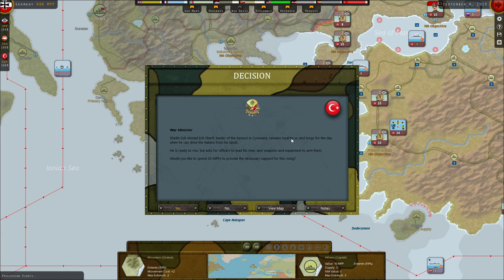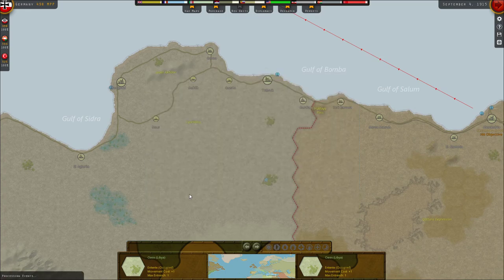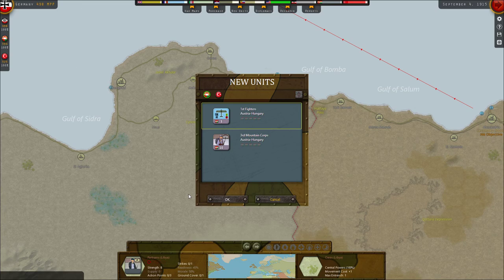Sheikh Sidi Ahmed Sharif, leader of the Senussi in Cyrenaica, remains loyal to us and longs for the day when he can drive the Italians from his land. He is ready to rise, but asks for officers to lead his men and weapons to equip and arm them. Would you like to spend 50 MPP to provide the necessary support? Yeah, we'll do that. It's sort of expensive. Revolt in Cyrenaica. Okay, good.